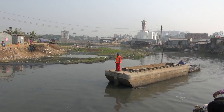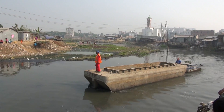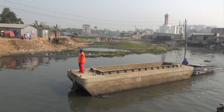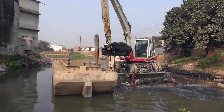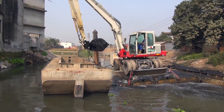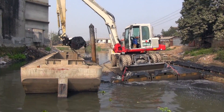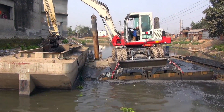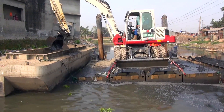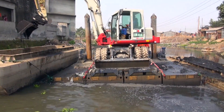In this project we use three barges, whereby two barges are connected to the pontoon to make sure the dredging work can continue all the time. This is a very effective way of dredging, and under normal circumstances the production capacity can be more than 220 cubic meters per day.